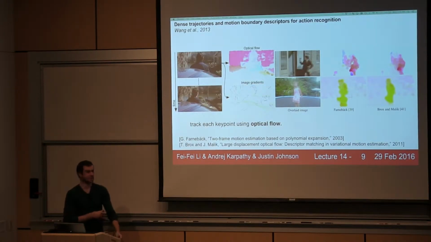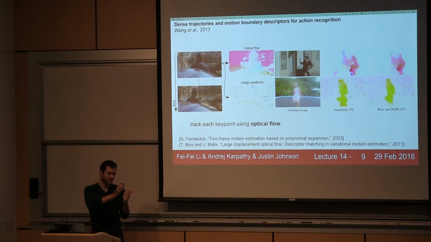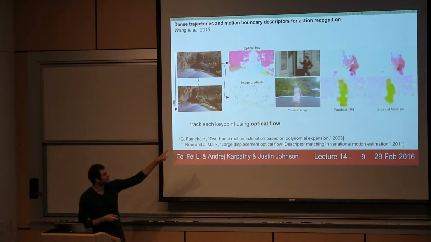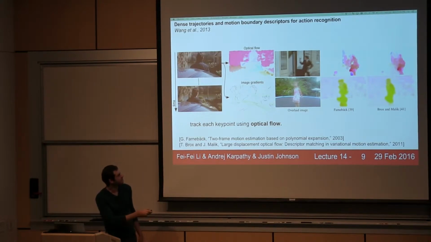Then you run optical flow algorithms on these videos. So an optical flow algorithm will take a frame and a second frame, and it will solve for a motion field, a displacement vector at every single position, into where it traveled or how the frame moved. And so here are some examples of optical flow results.